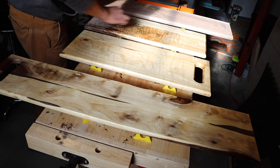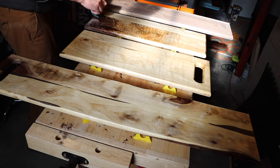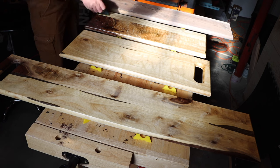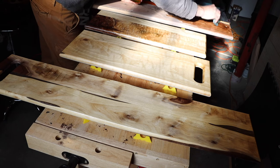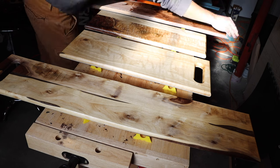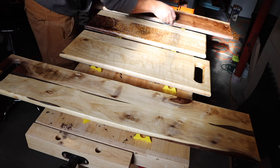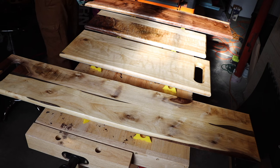So I'm just putting on the first coat here. When you're using the tung oil, you put on one coat, then you come back an hour later and wipe it off — I'm not showing all of those steps — and then twelve hours later you can put on another coat. I put on about three or four on these boards. I really like the way that it brought out this unsteamed walnut that I'm using, so the color variations are pretty drastic.